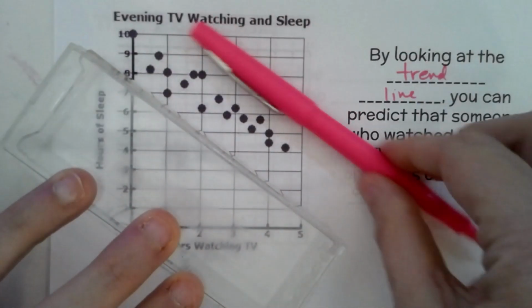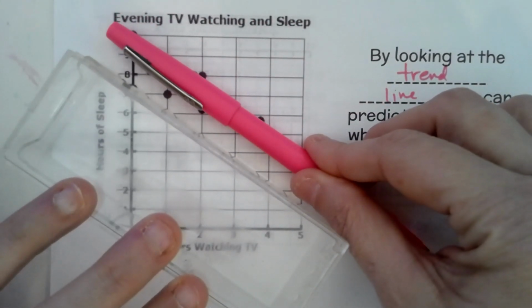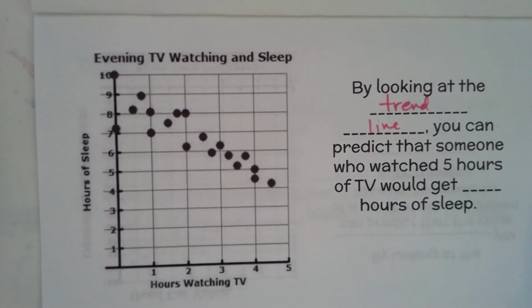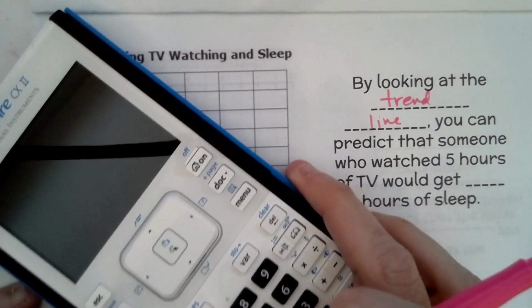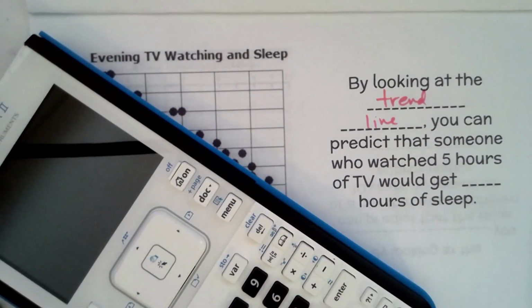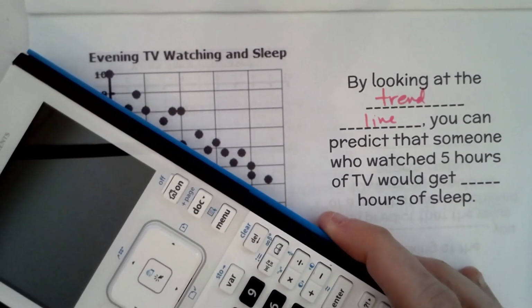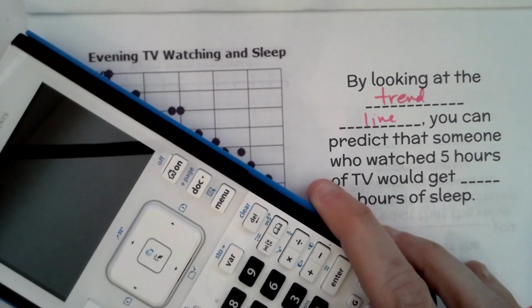Do you see how, if I put my pen through the data, it's kind of parallel to it? Now the reason we do this is because, let's pretend you were using this calculator instead. Let's pretend you were using the edge of this calculator, okay? Well, I can't see if I've got it in between the points. This might look like a good trend line, but when I look at it, it's below all the points. So it's not actually high enough.